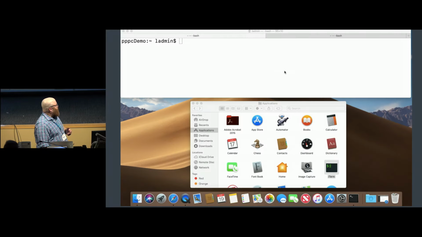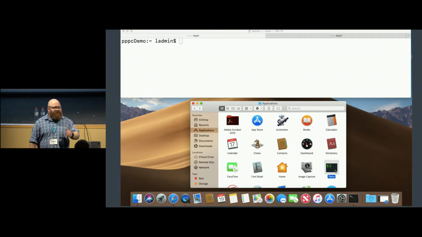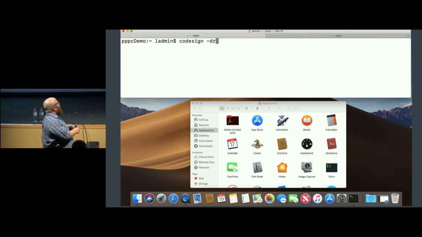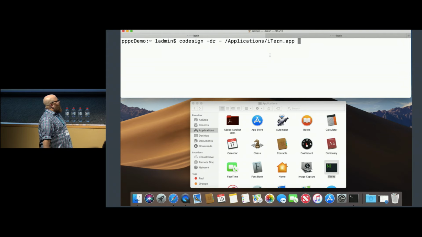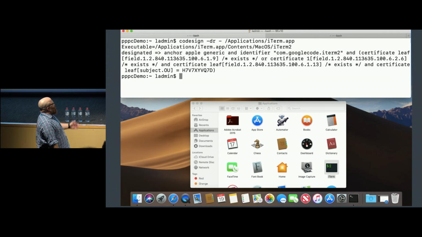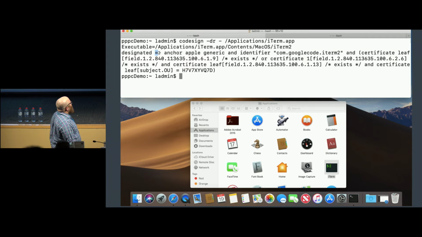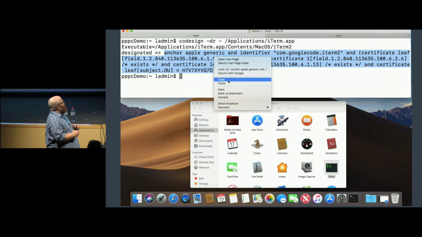So how do I gather the code signature? I have a couple different ways that I can do that. The live demo doesn't show on my screen, so I actually have to look behind me to see what is going on. Here I'm going to run the codesign binary to find it. So I do codesign -dr - and then the path to the application. It'll return a few different things. First one I get, bundle ID. That is one of the main things I need. That is the identifier because it's an app. The other thing I get is the code signature, and it is everything after the equal sign and the greater than symbol. So all of that is my code signature.